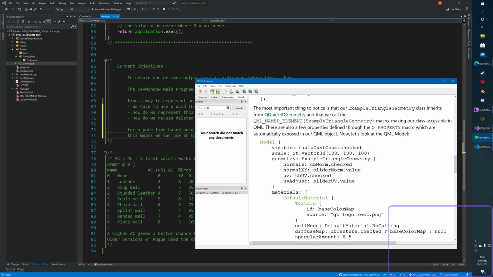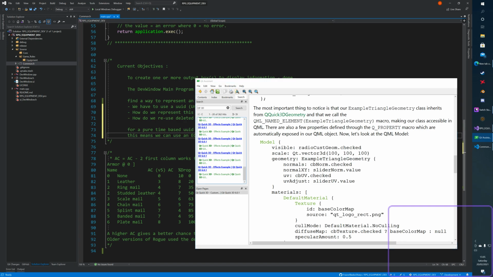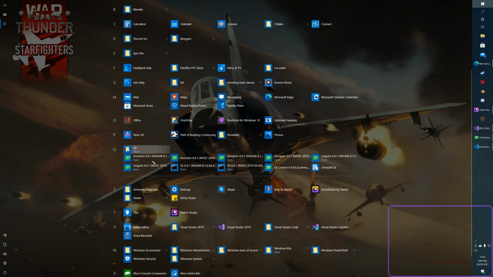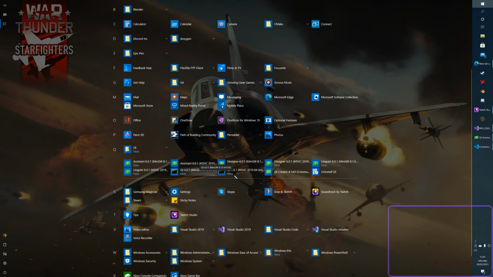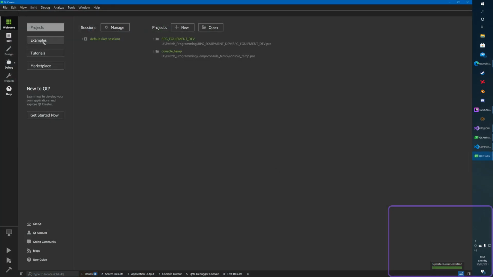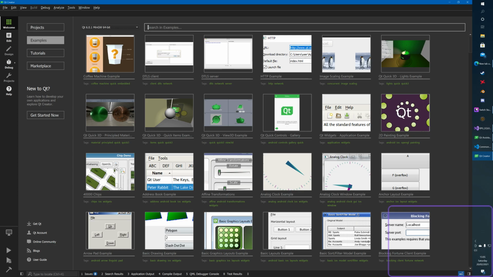I don't understand. Hmm. I wonder. Things go missing from the manual. That's not like Qt. 3D.